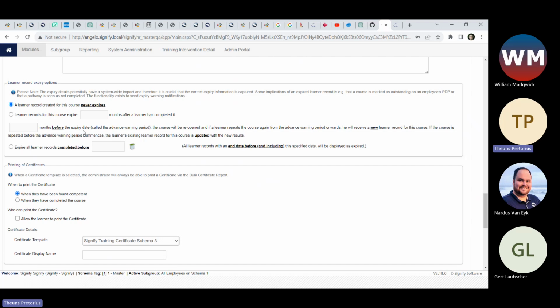Learner records, the second option, expire a certain number of months after the training has been completed. So many months before the expiry date, this is called the advanced warning period, the course will be reopened on a pathway.